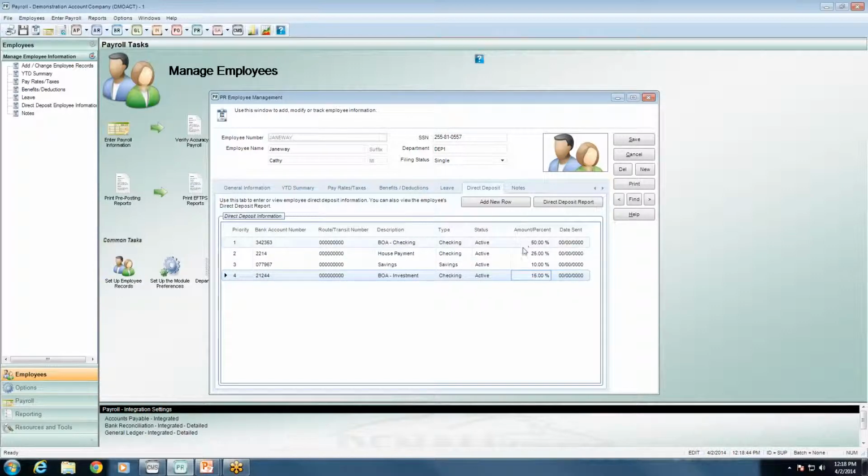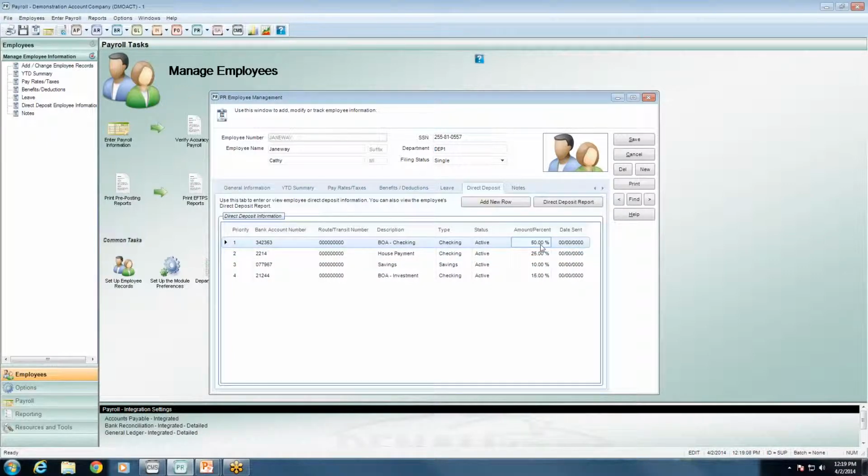Now you can do a variation of dollar amounts and percentages. For example, if you want $500 to go to a specific checking account, and then the rest of the check, whatever that amount is, to go to a different account, you would set the second account for the remaining amount as priority 2, and you would set that at 100%.